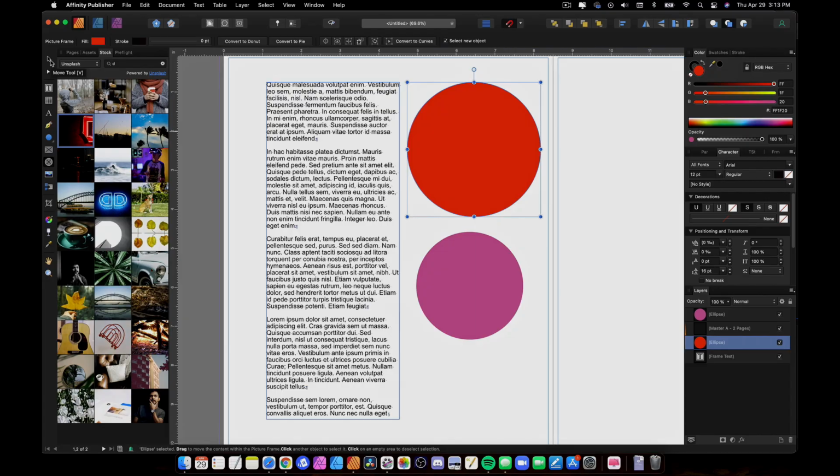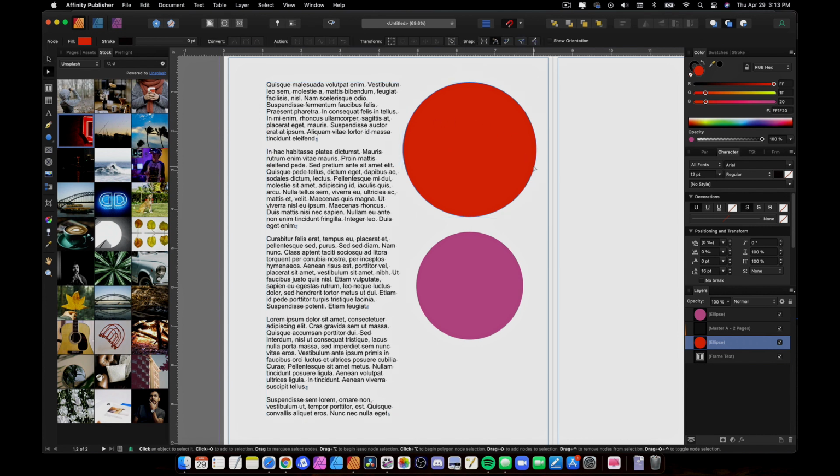If there's anything in particular that I want to share with you, then the one here at the top is the Move tool. That's the most basic. If I'm actually clicking on it, it just allows you to move things. That simple. It just allows you to move everything around the page. The one right here is the Node tool, and I don't have any nodes. Let's create a node thing.